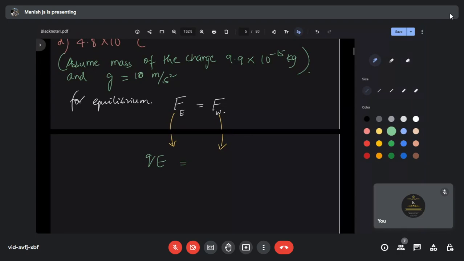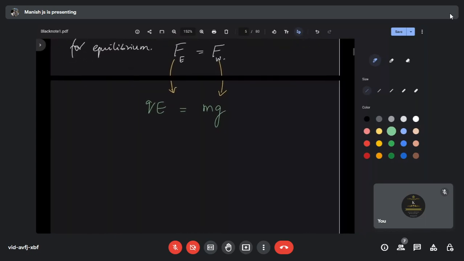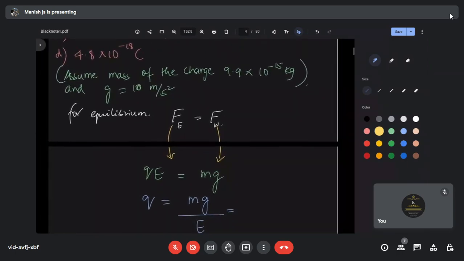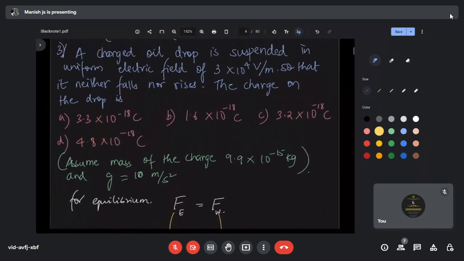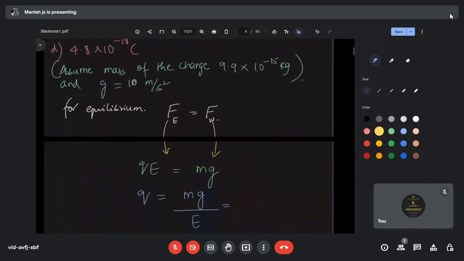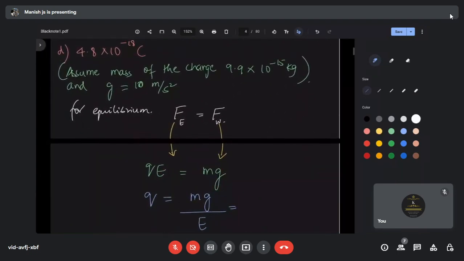Okay, so F is equal to QE and another one due to the weight. எந்த ஃபோர்ஸ் ஆக்ட் ஆகும் கீழே? mg. Good. So QE should be equal to mg. சரிங்களா? இங்க வந்து we wanted what? We wanted the charge. So keep charge on one side, shift the other terms to the other side. So Q will become equal to mg upon E. So substitute பண்ணுங்க values. Mass கொடுத்திருக்காங்க, क्वेश्चनல G யும் இருக்கு, electric field also is there. Can you solve it and tell me the answer? Try பண்ணுங்க.